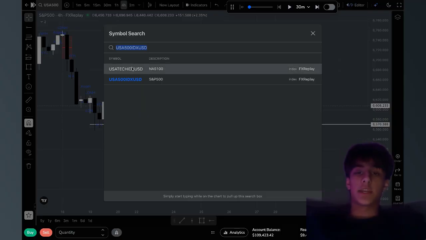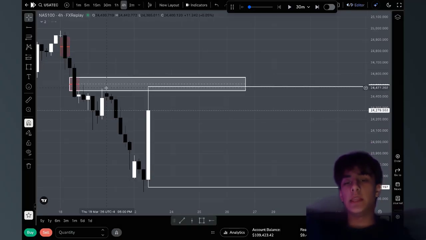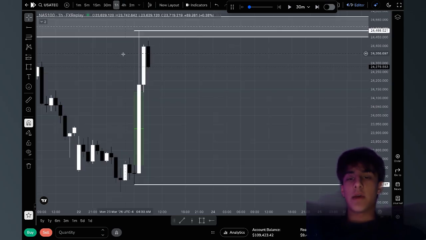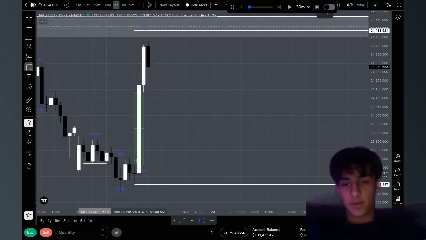It's looking good for shorts, I can't lie. This is already a key level. This is a key high that's been hit right now. Okay, so now I go to the 1 hour. I see this 1 hour gap.